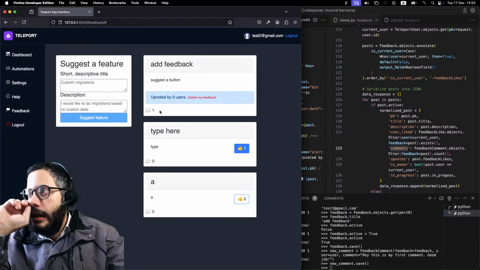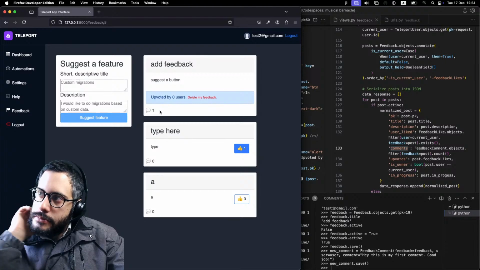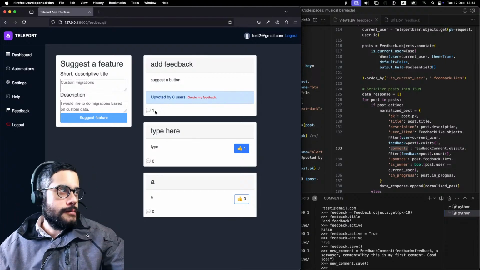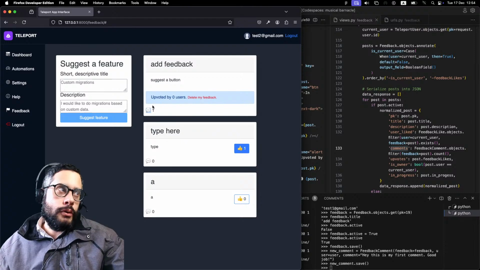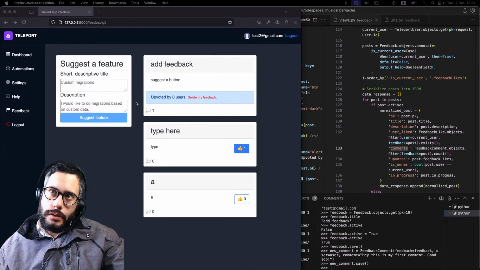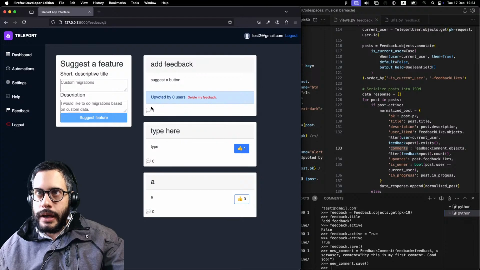Okay. The next thing I want to do is convert this into a button. What do I mean? When I click on here, I want to expand that and show the actual comments. Simple enough, right? So basically, when I click this button, it'll send a request to the server to get those comments and display them here.